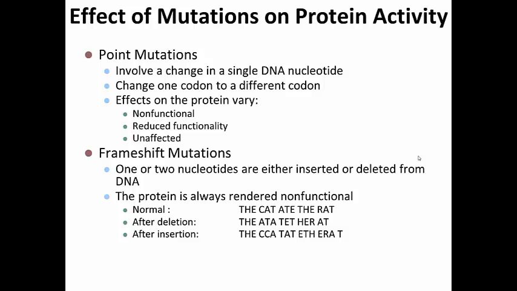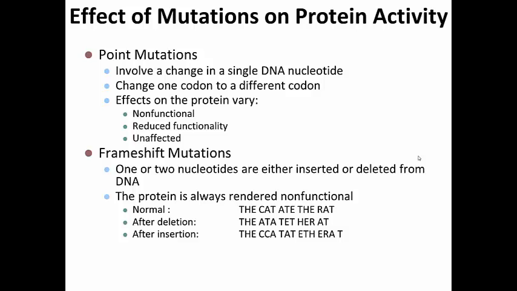Most mutations will be point mutations. A point mutation is a single change in a DNA nucleotide. It may change the codon from one to another and specify a different amino acid, but it may not. If you think back to that activity that we did in class, as I mentioned a few minutes ago, that was a silent mutation in which there is no change in the amino acid that is included.